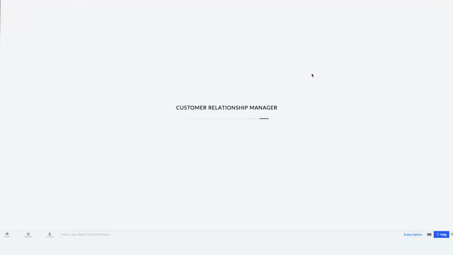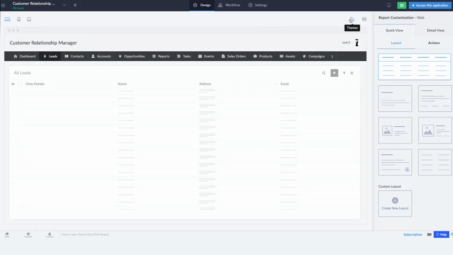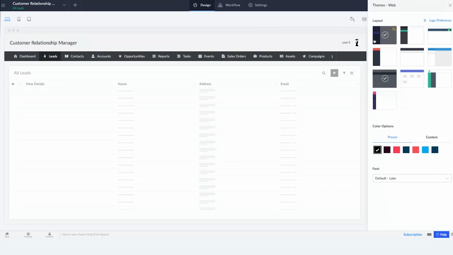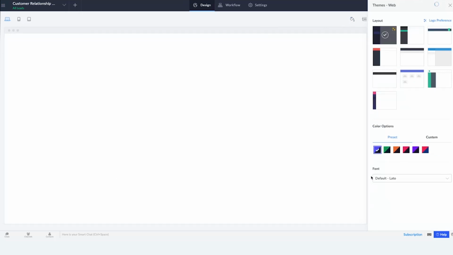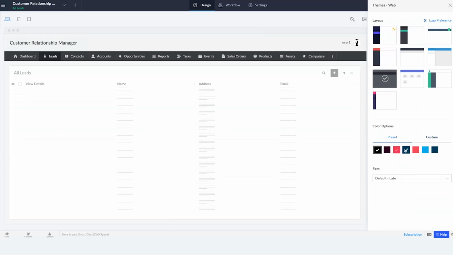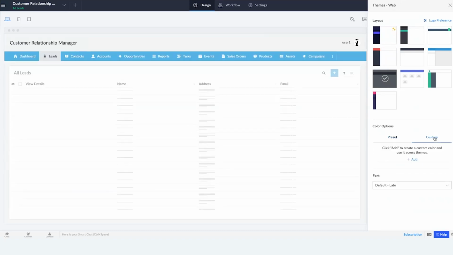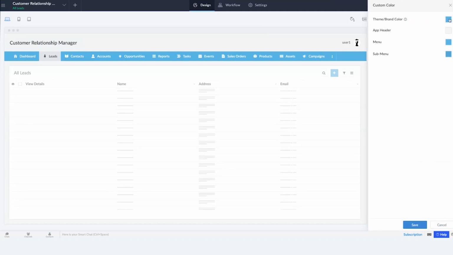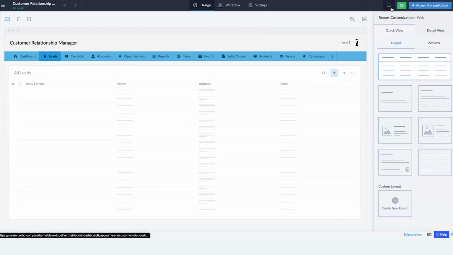For general design around the app, we also have our option for themes, where we can generally change the layout of the entire application, and also have, if I go here, a set of either preset color options, or can change it to fit more our branding or our aesthetic. So I can just go in here and put in the correct color I want. So this is quite nice.